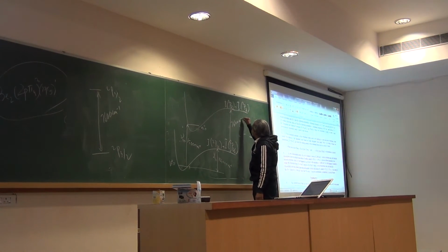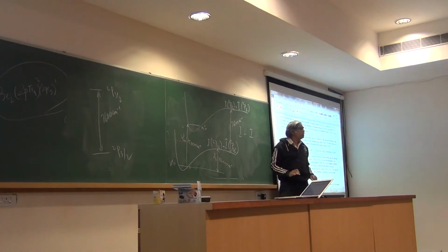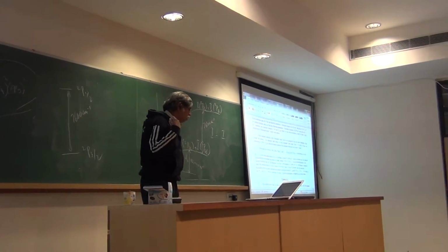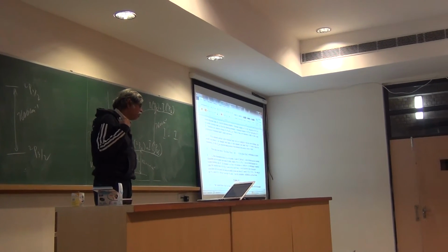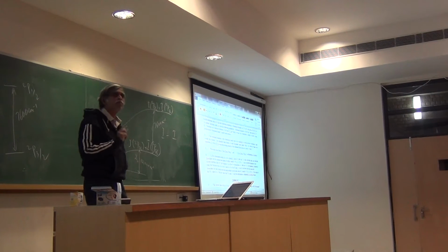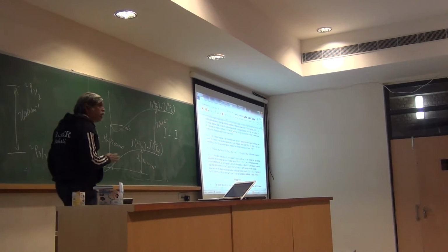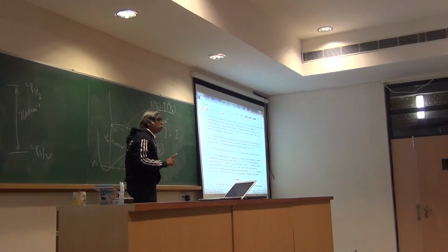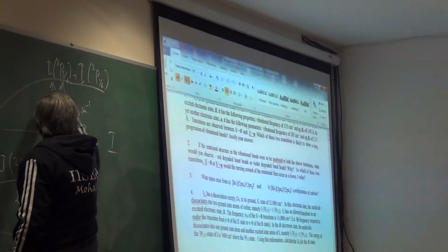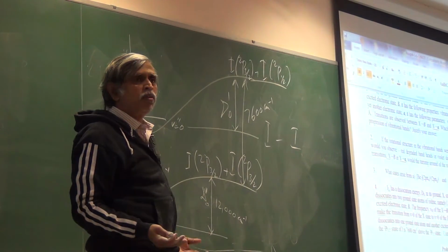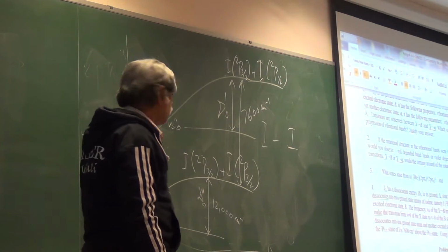7600 wave numbers. So we basically have painted all the information we have into this picture. Now what I am asking you, using this information, calculate D naught for the D state. And what does D naught mean? D naught is this for the D state. Just to make it clear, that's D naught double prime and that's D naught prime. So now it's only a question of mathematical juggling.